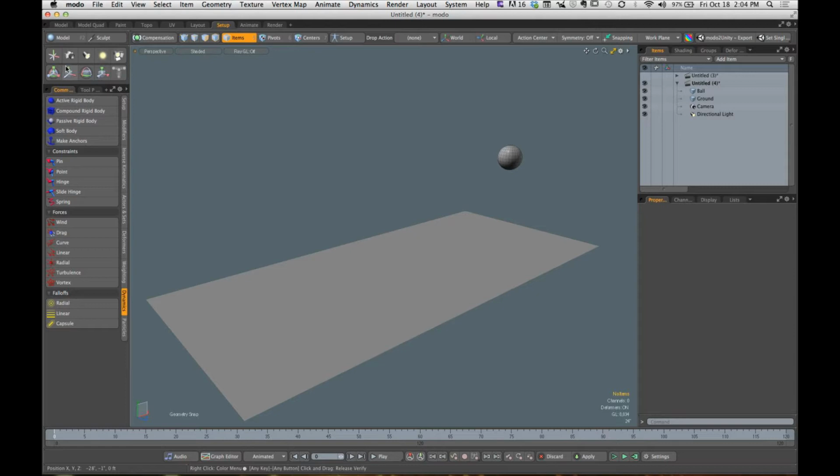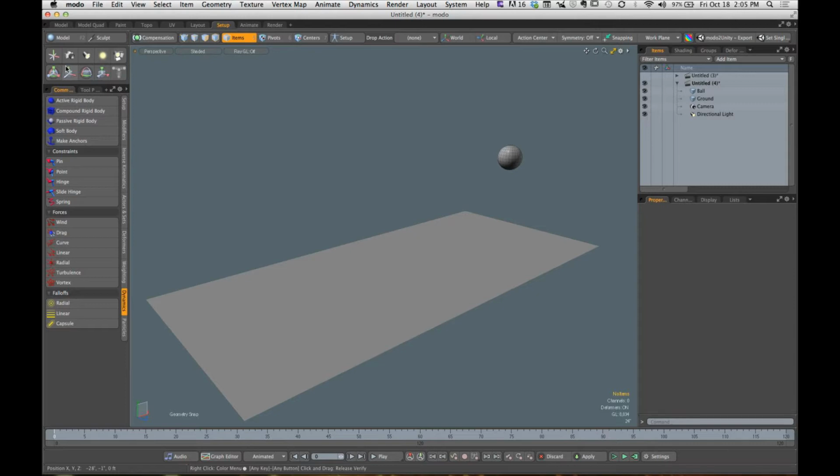What do we want to have move in our little scene here? The ball. Okay? What's going to be static, a non-moving element? The ground. Okay? Non-moving elements are going to be passive rigid bodies. They're still going to understand the role of gravity, but they're going to be kind of an influencer in the scene. They're not what's being influenced. Okay? We still want the ball to interact with our ground, so we have to have it as a passive rigid body.